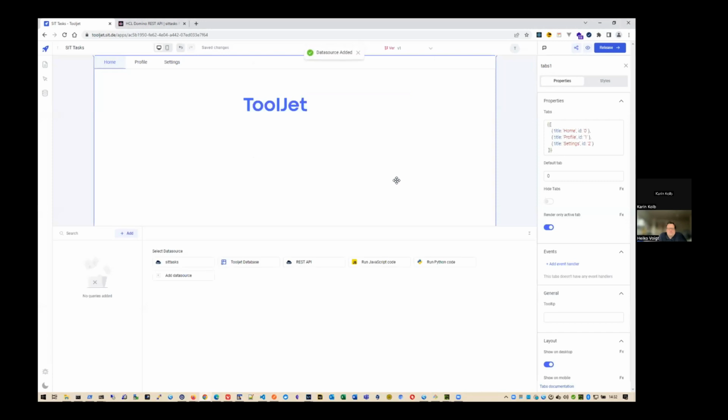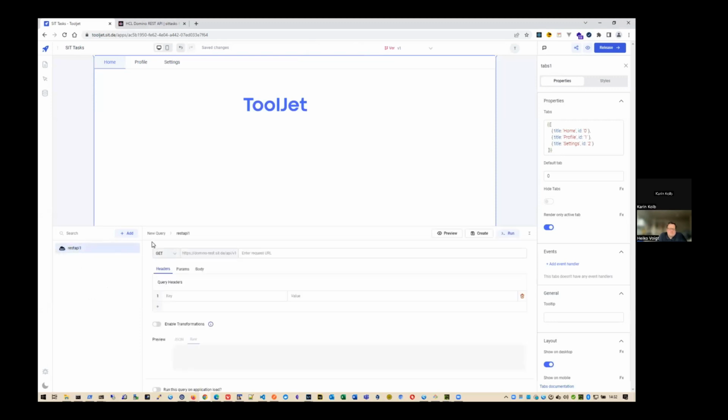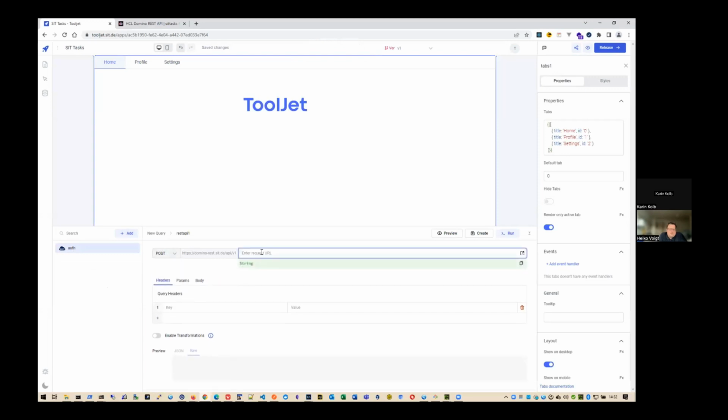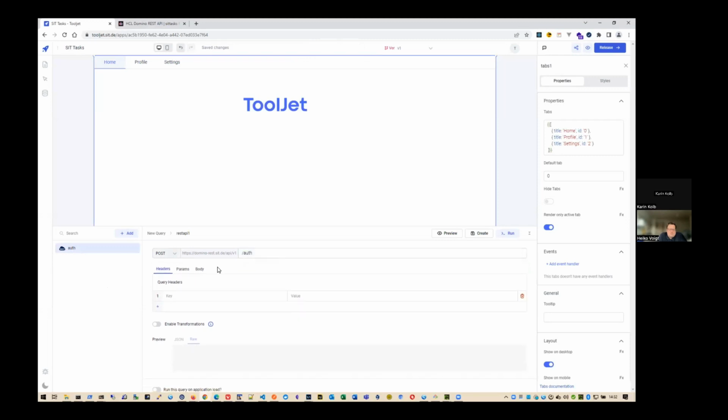So after hooking up the REST APIs themselves, now let's get into the flow of things, and this means we have to do some queries against the APIs. These will be a series of calls that we hook together, and as Domino is a secure platform, we need to authenticate first, and that's the first thing that we take care of: the authentication step against the REST APIs. So we hook up this first call against the auth endpoint of the Domino REST APIs. And we're hooking up to a demo environment here.